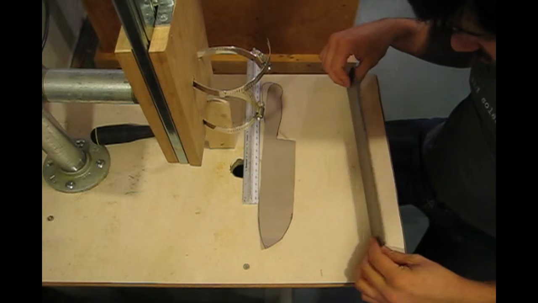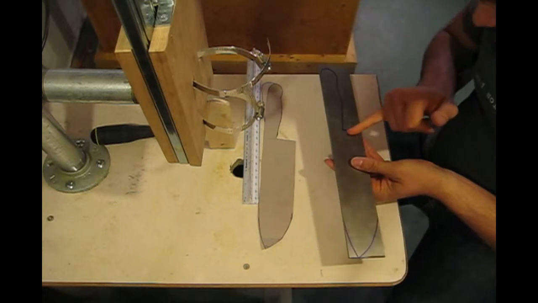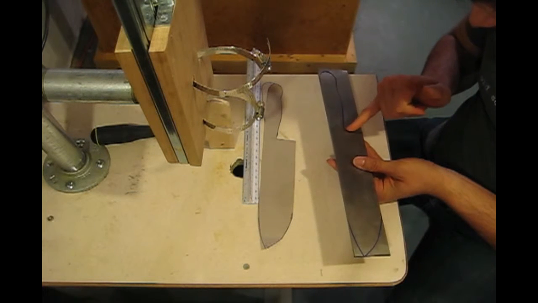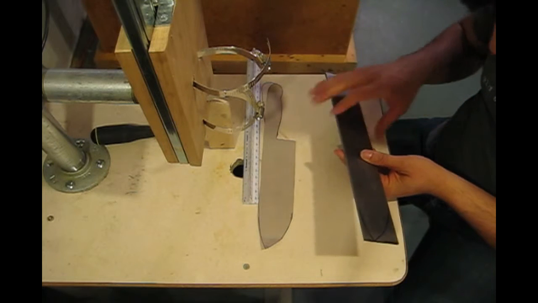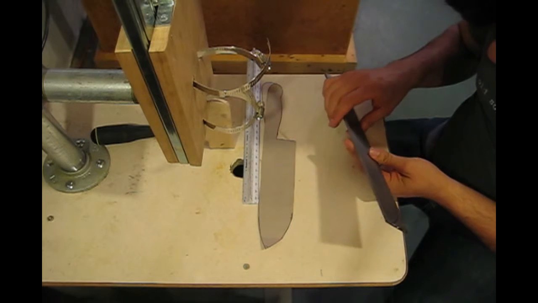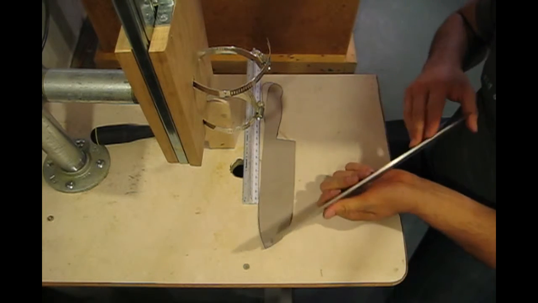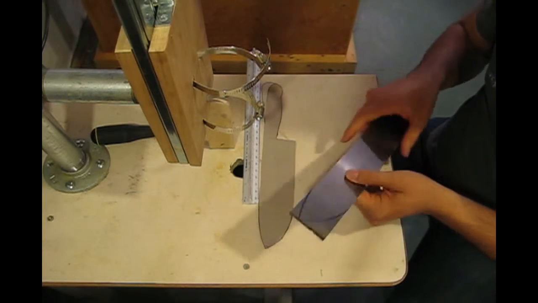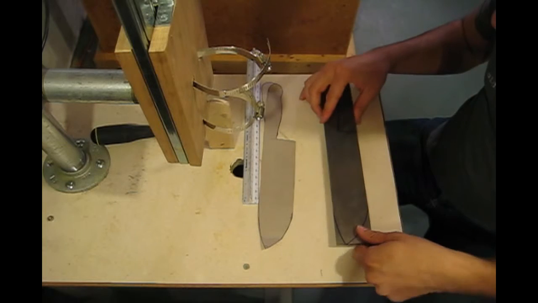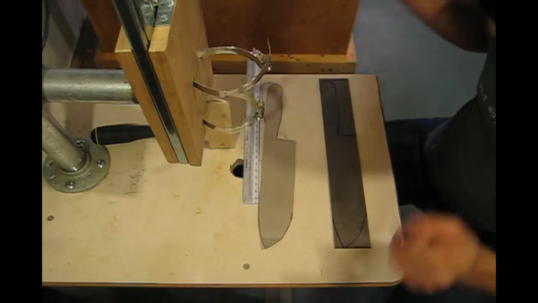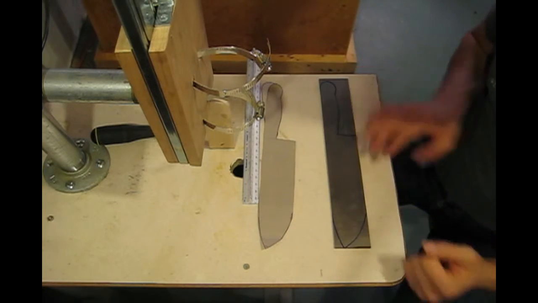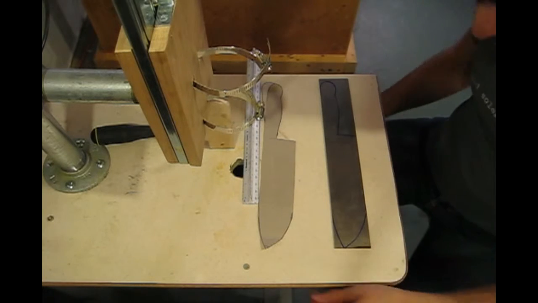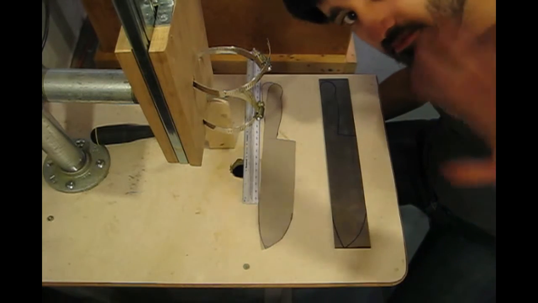A couple things we'll have to do when we're grinding this knife: I'll have to worry about this little turn here, it kind of gives me trouble, and we'll also have to make this more distally tapered, and then we'll have to taper it from top to bottom, obviously. Next, we're going to move on to the actual cutting phase over there with the vise and several of my power tools. I'll see you over there.